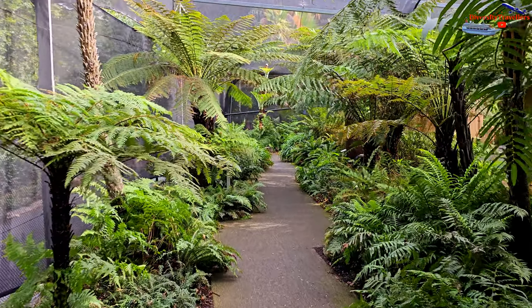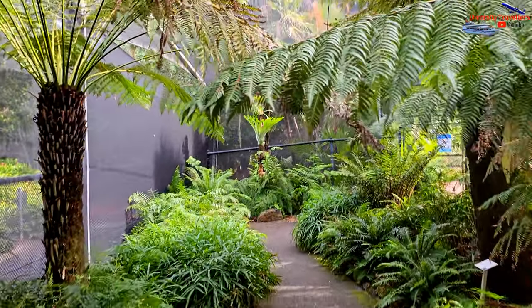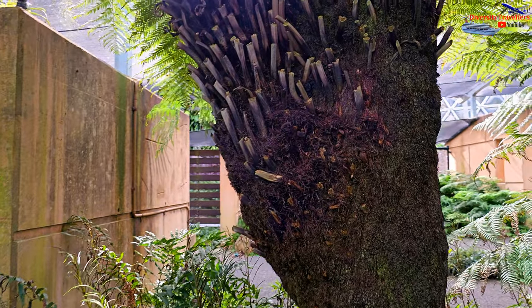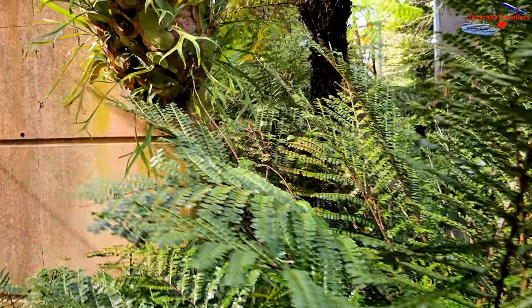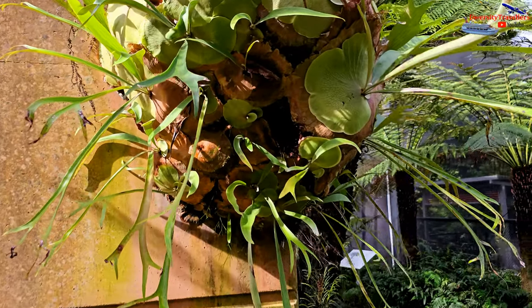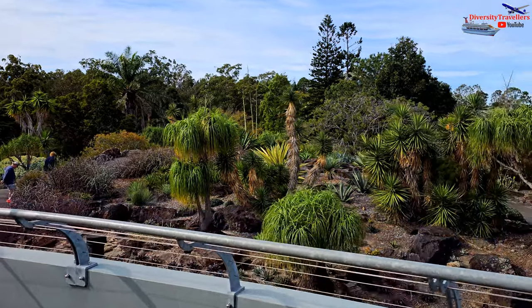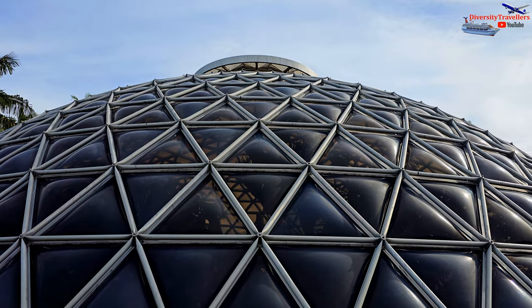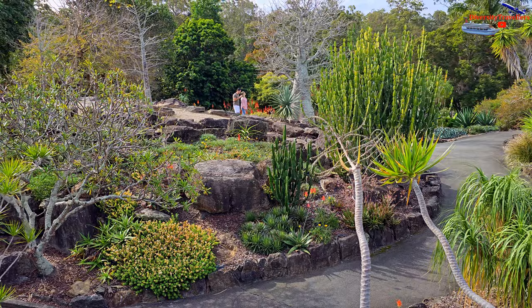The Kuta Botanical Gardens have well-maintained walking and cycling paths that allow visitors to explore the garden at their own pace while surrounded by beautiful nature. It was just an amazingly beautiful experience at these two sites today — the summit and the Botanical Garden at Mount Coot-tha. The gardens have numerous picnic spots and barbecue facilities, making it an ideal place for families and groups to enjoy a relaxing day outdoors. We wished we had a bit more time to capture the other parts of this beautiful garden — perhaps some other day.